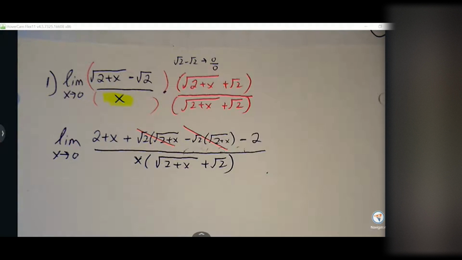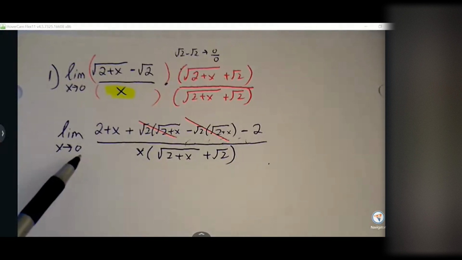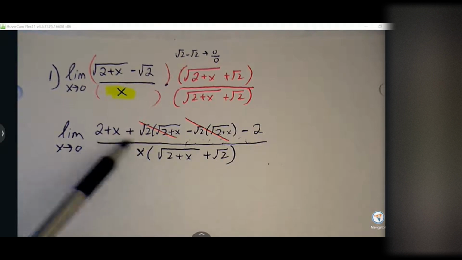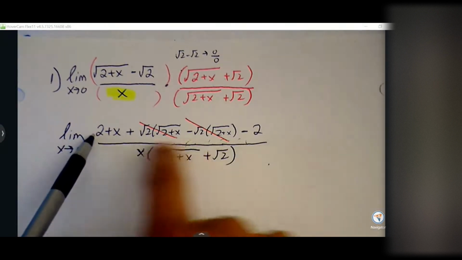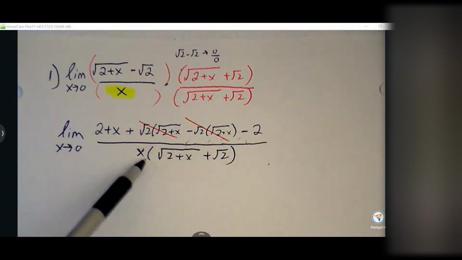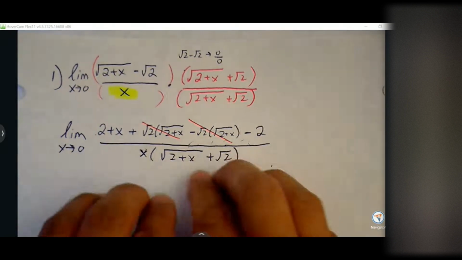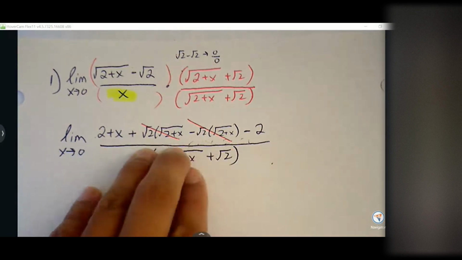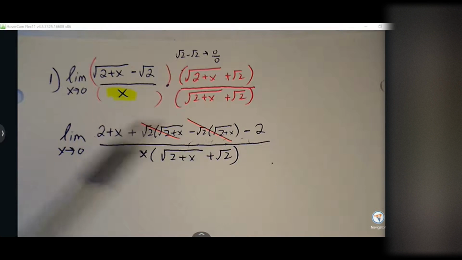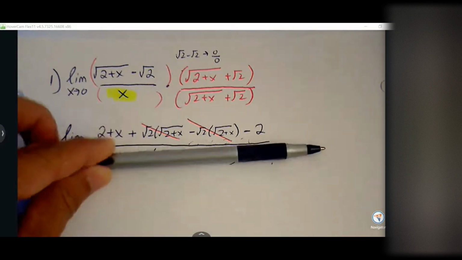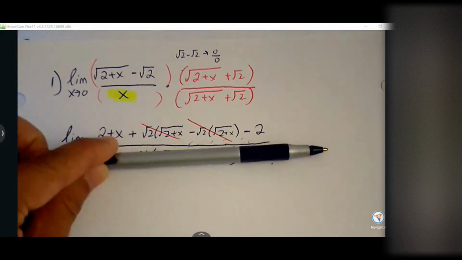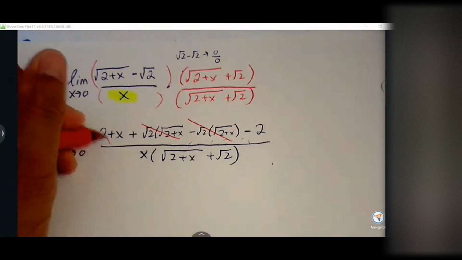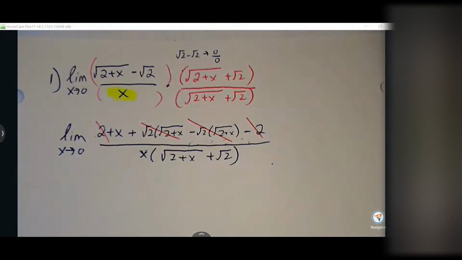Okay. So continue to reduce. Now, this is what I saw in the quiz, what some students did. I saw some students starting to cancel out before reducing everything in the numerator. In this case, it ends up working out, but you really want to wait to reduce until your entire numerator is cleaned up as much as possible. So 2 minus 2, we can combine those like terms. That gives us 0.